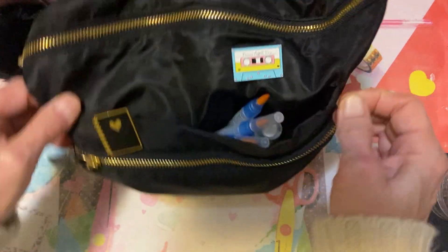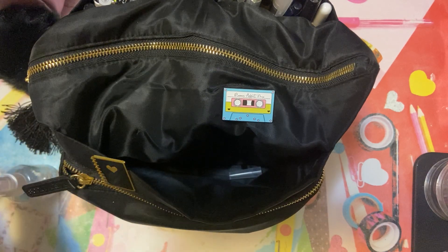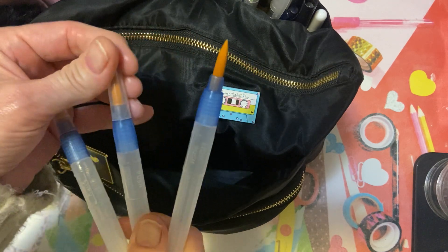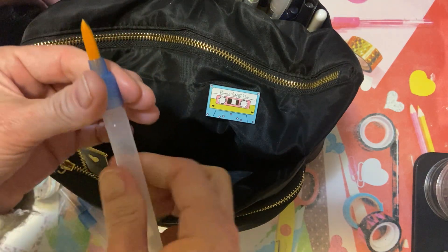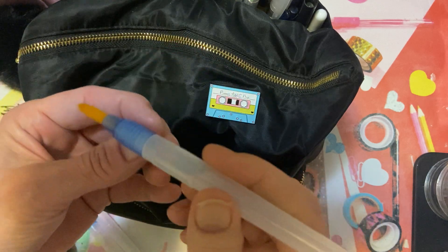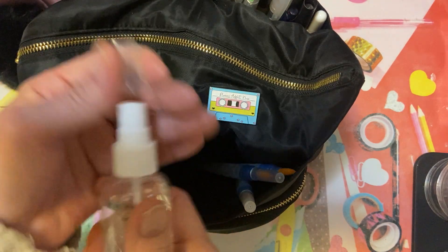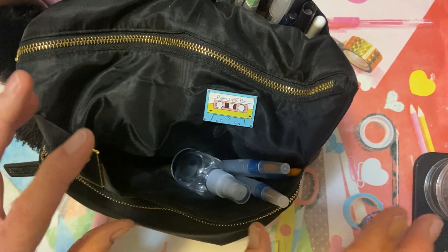Usually if I paint with them I take them out of their box. In the side pocket here, these are terrible ones I got off AliExpress — they were a 12-set. I gave some to my daughter. The lids don't stay on, which annoys me, and I've lost one — but you fill them with water and then you simply squeeze. These are for bigger painting, like entire pages, because this one leaks quite a bit of water. So like I said, they're not the best. I also have a spray bottle of water — this is distilled water, by the way. I use distilled water in my paint brushes too, for the most part, but you don't have to.